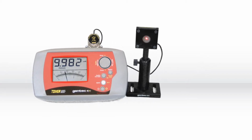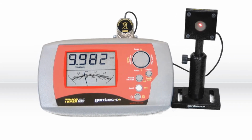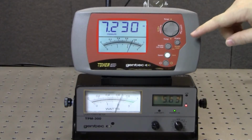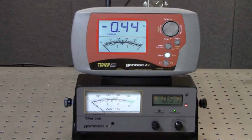It's really hard to appreciate how well the TUNER works without seeing it in action. So let's take a look at how the TUNER analog display compares to our once popular TPM300 analog meter. My setup includes a TUNER and a TPM300 that are measuring the same source. The first thing you'll notice is how fast the analog needle of the TUNER moves relative to the TPM meter. The other thing you'll notice is that the TUNER needle does not overshoot the final value.